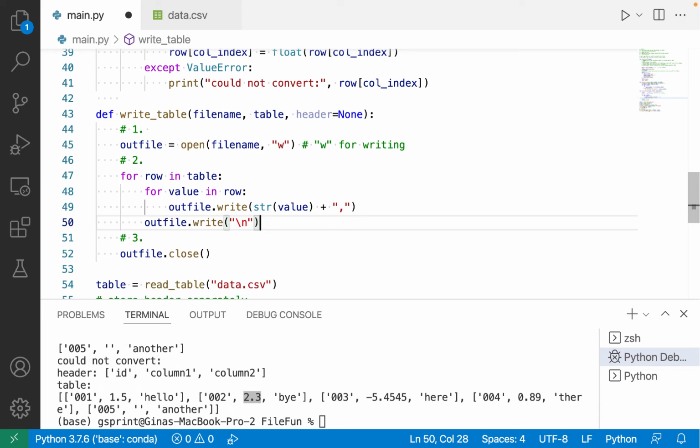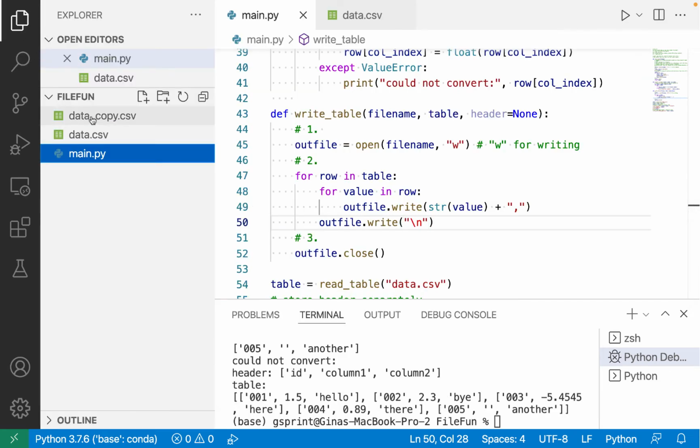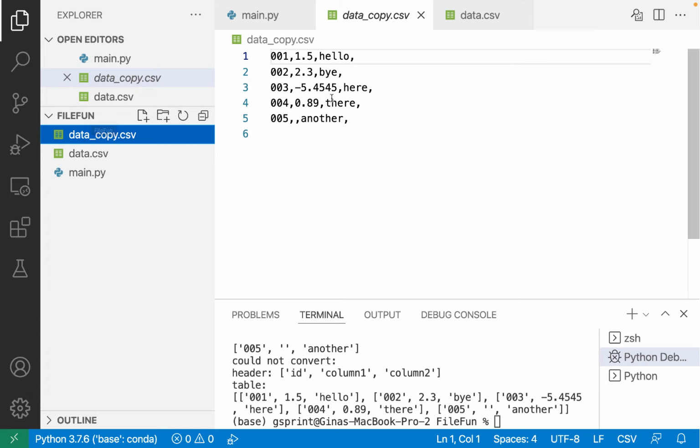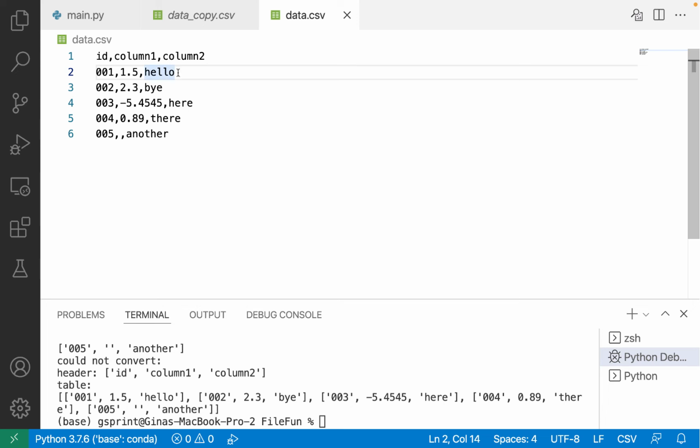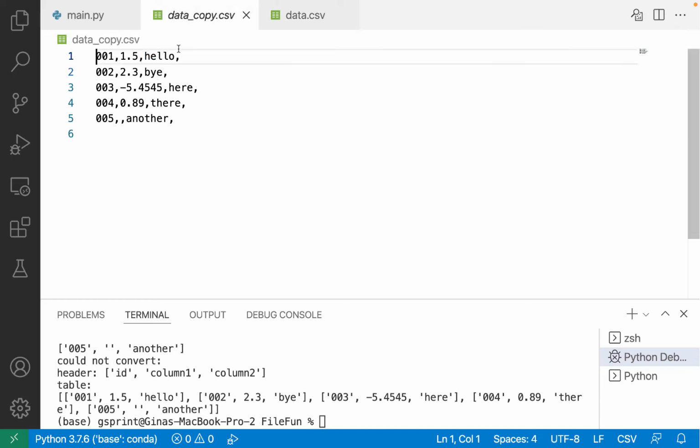So we're not quite done here, but this is enough to run the code and see how our datacopy.csv looks. So go over to the File Explorer in VS Code. Datacopy.csv just showed up. Here it is. So looks like we've got all of our data values. I've ignored the header for now. We'll come back to the header here. But note that we have some issues with our formatting. In fact, we have extra commas on the end, and we have an extra new line at the end. So let's fix those things, and then we'll write out our header, and we should be good.